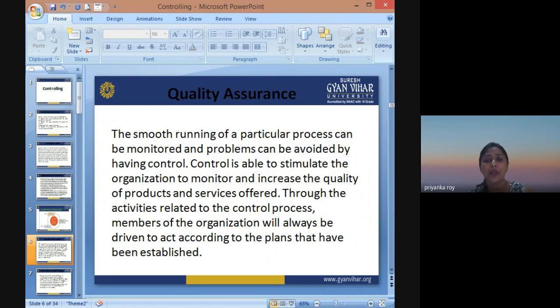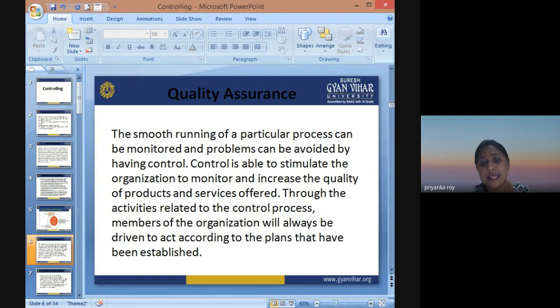It also minimizes errors. Control and planning are interrelated, for controlling gives an important input into the next planning cycle. Controlling is a backward looking function which brings the management cycle back to the planning function. Planning is a forward looking process, as it deals with forecasts about the future and conditions. So in the process of controlling, the first step that we need is to establish the standards.